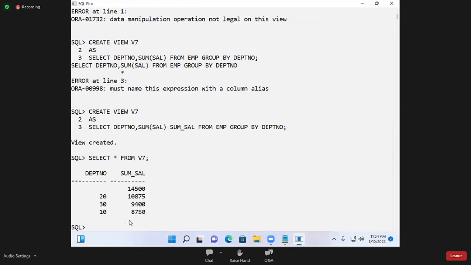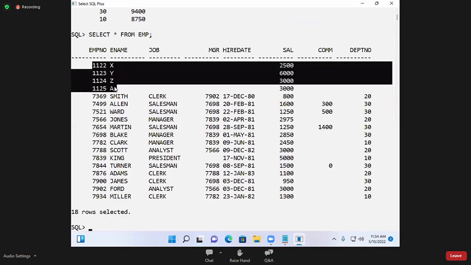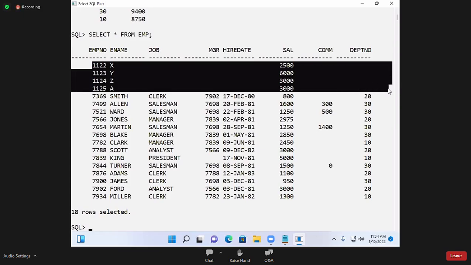Okay, but here you can see it was showing here what now? Nulls. Maybe my table is having some nulls. Yesterday we inserted some nulls. What are the nulls? X, Y, Z, A. So these are what now? Some null information is there.